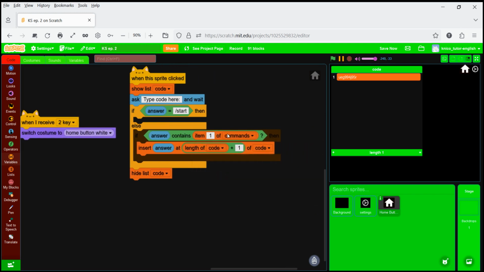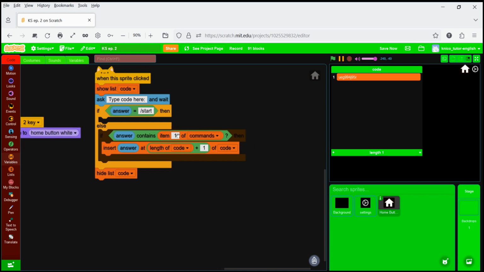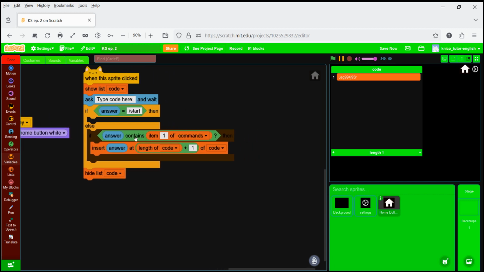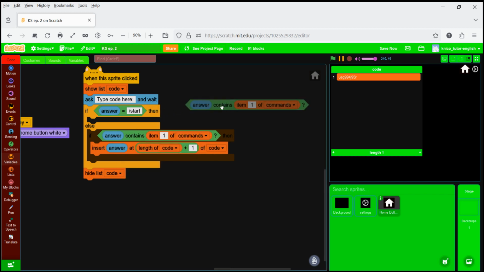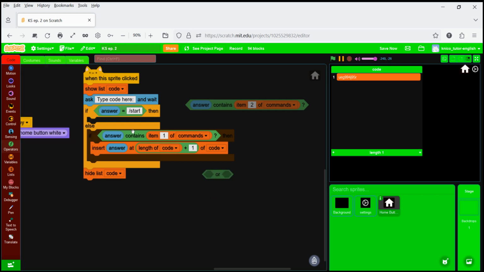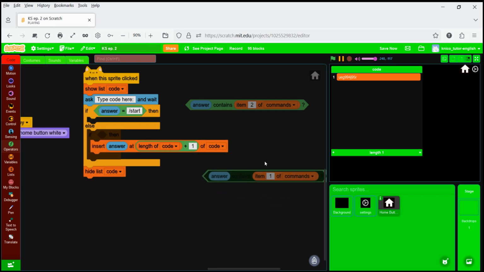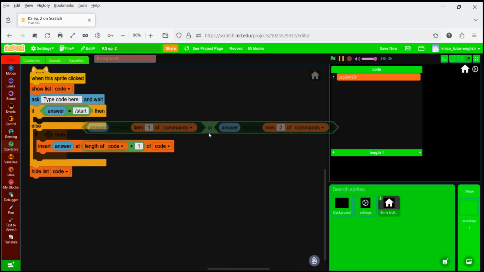Now it may seem very complicated, but if we want to have 2 comments, we can duplicate that, have an or in here, and do this.